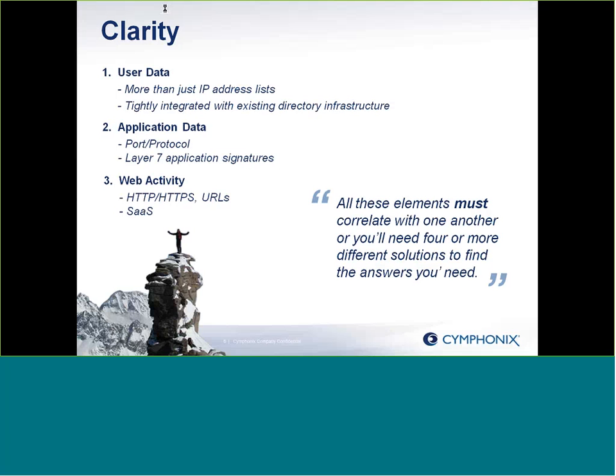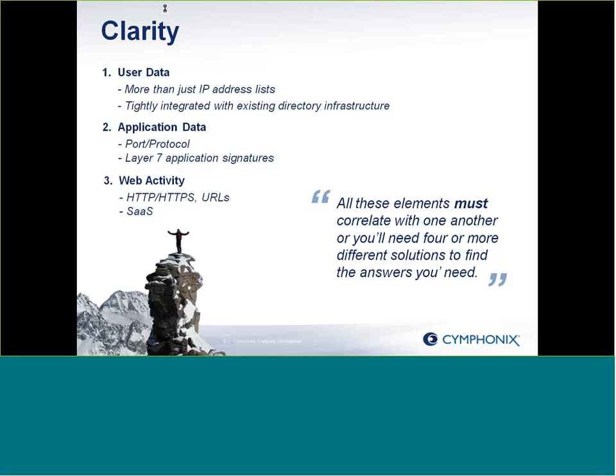And the first definition of clarity is that we have to be able to show you user data, not just all the IP addresses that are going out and doing things on the internet, but we need to show you who it is. So we needed to be tightly integrated with your existing directory infrastructure, whether that be Active Directory, eDirectory, or Apple Open LDAP. Whatever you have, we can integrate with that so that we can show you specific users and their data.